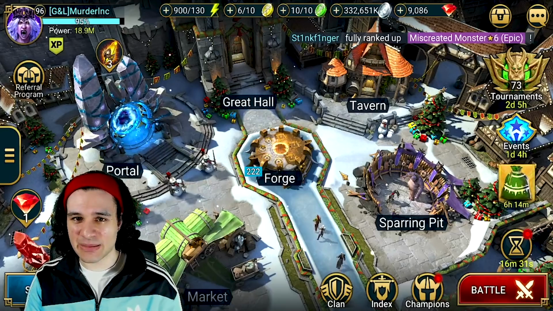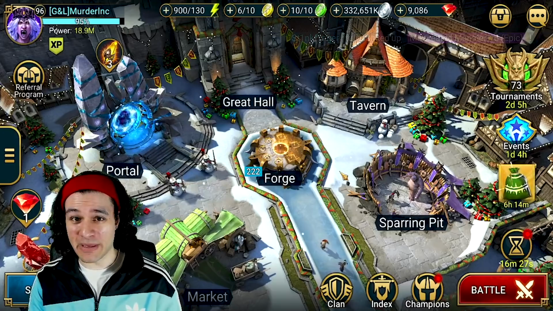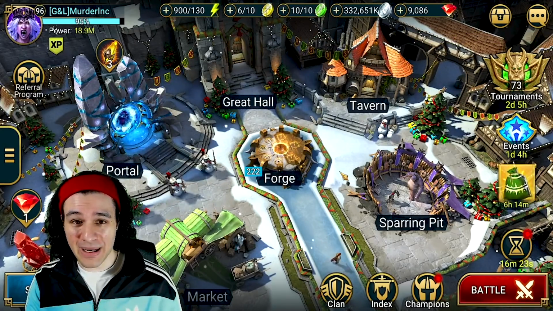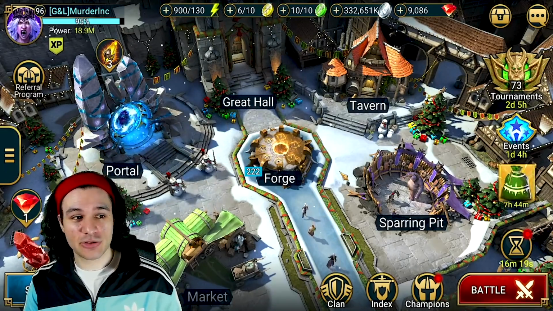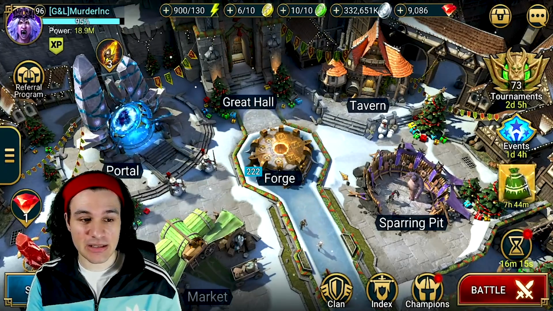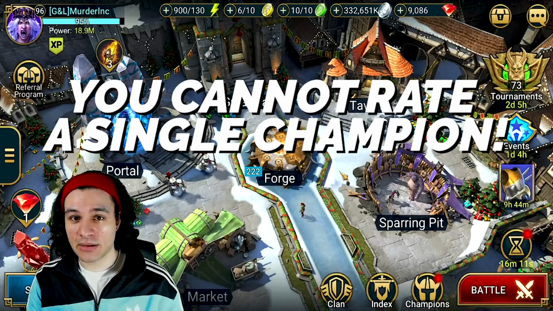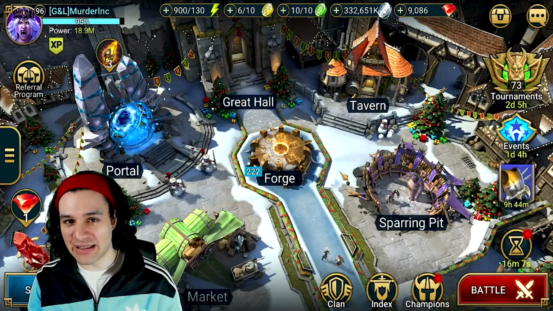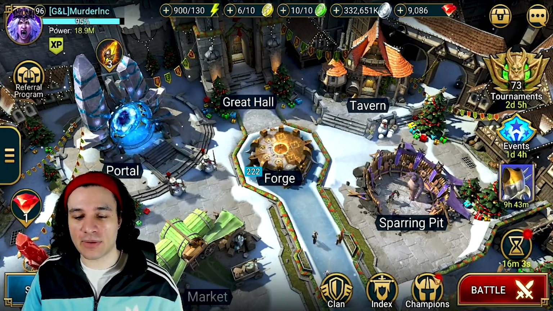However, the overall concept of a tier list, I'm really surprised a lot of these content creators missed that whole point in Raid Shadow Legends, where by them making that, regardless of how much effort they actually put into it, they're doing a disservice to the entire community by releasing that tier list. Because like I said, you cannot rate a single champion. You cannot do it. Literally everything in this single game is based off of synergy. There's no way to get around it.